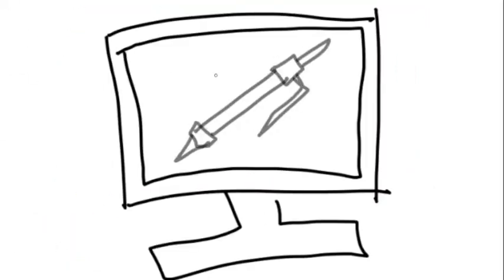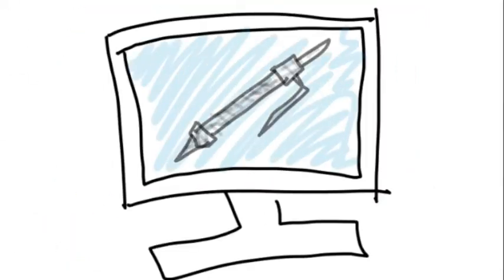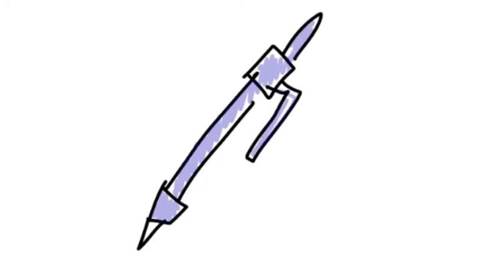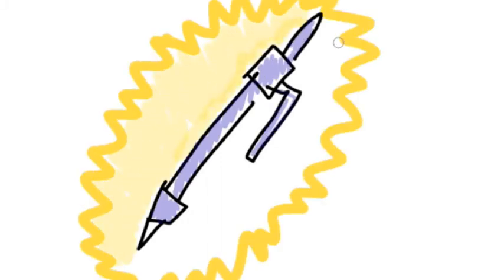What if we could print a ballpoint pen? Forget injection molding, extrusion molding. Let's take a CAD drawing of a pen with all of its components, send it to a printer, and within an hour, have it physically lying on the bed of the printer. Well, guess what? This has been done before.